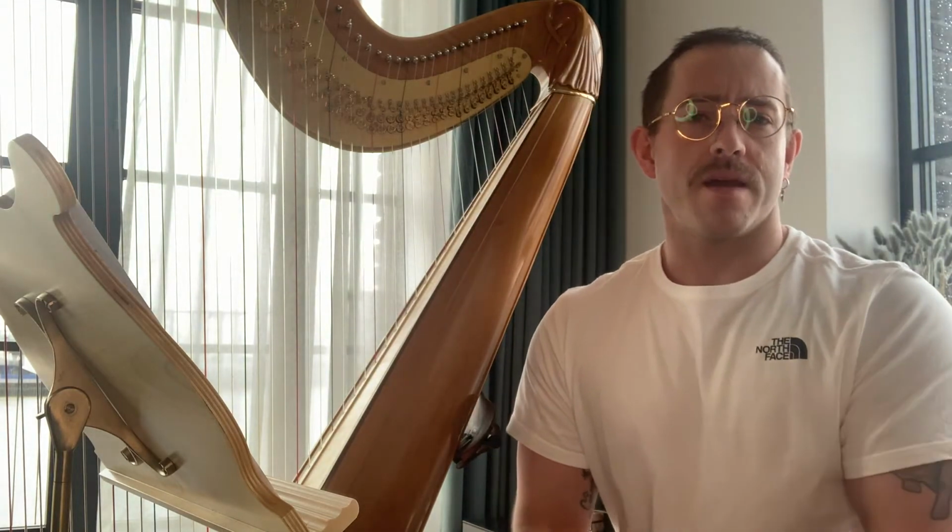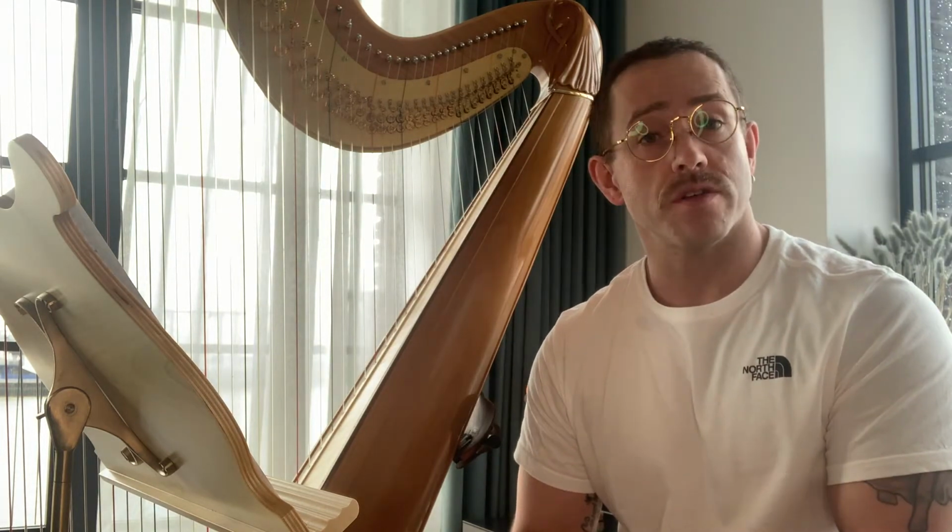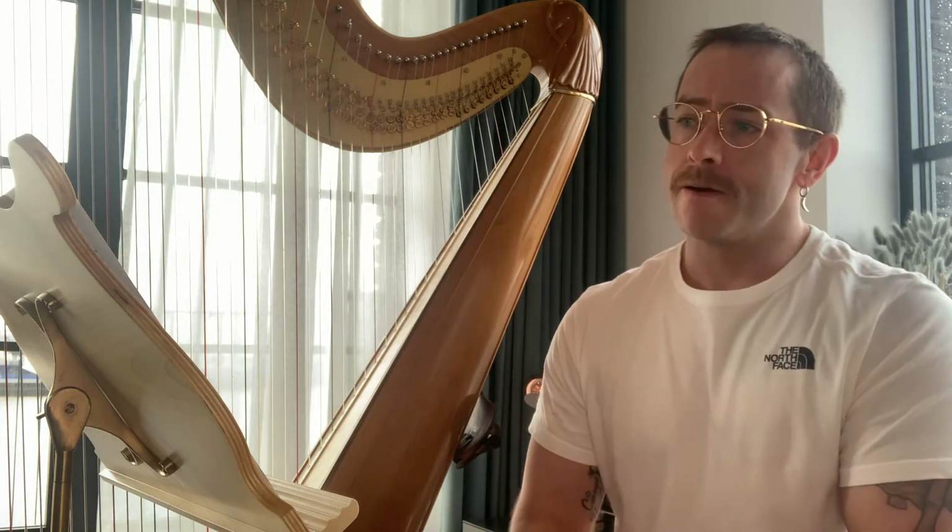So, my daily harp warm-up. So why do I warm up? It's really to make sure that I begin my practice on the front foot, to wake up the muscles in my fingers, and to really focus my attention on the physical side of playing.